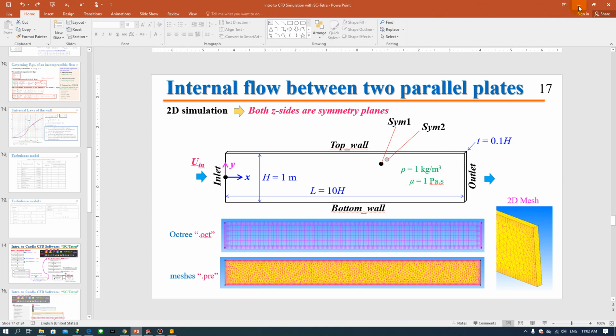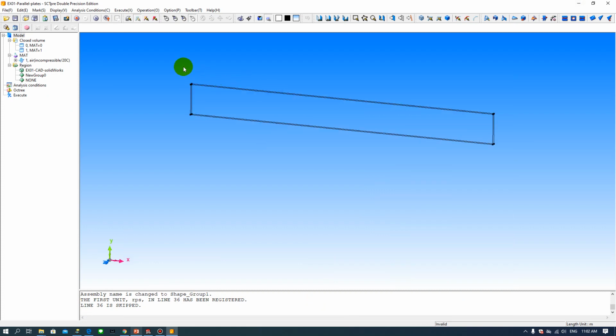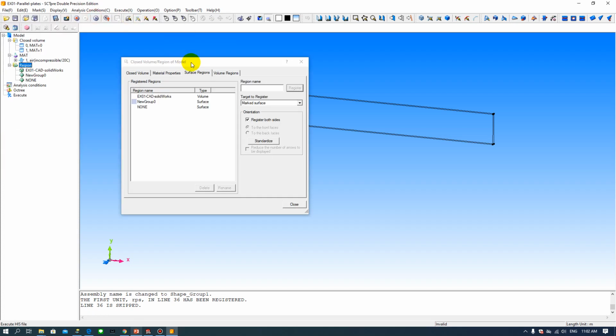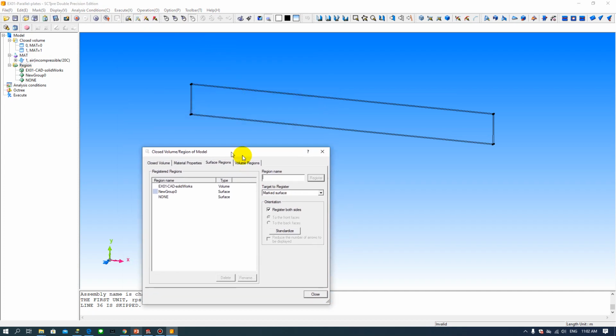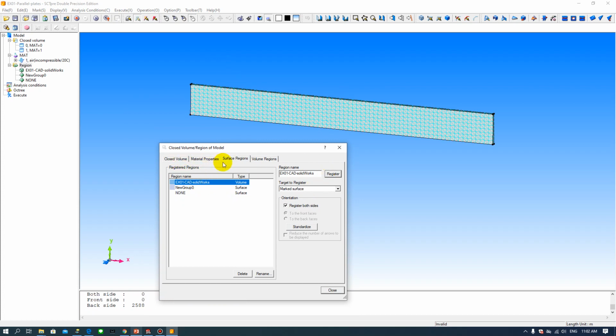Return to our model. Please rotate in this direction like this. This is considered in the T file. This is the region, right? Double click on the region. You can see this is the surface region.